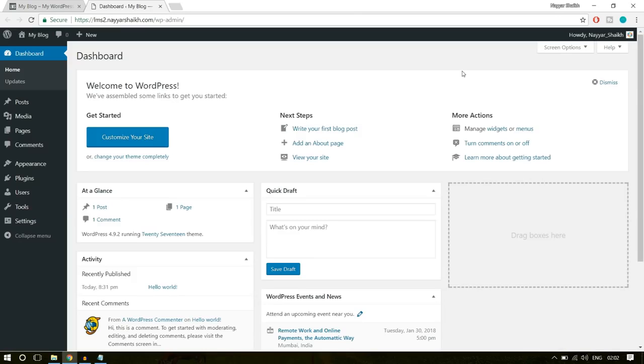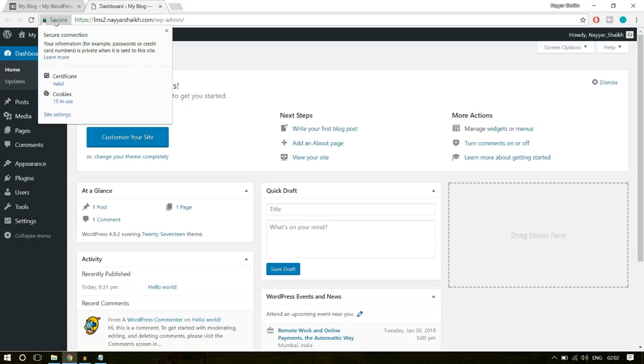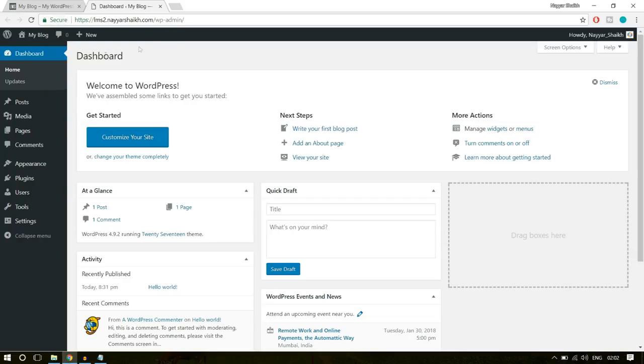Okay guys, congratulations, we have successfully installed WordPress on our website, and as you can see, this is your dashboard. This is a really simple dashboard. I'll explain everything, don't worry. And also if you notice, we have this SSL certificate, which is really amazing. Now on the left hand side you have some options, and this is the main section. The first thing that you have to do is delete all the default things. For example, by default you will have some plugins and themes installed. We have to delete all of them.